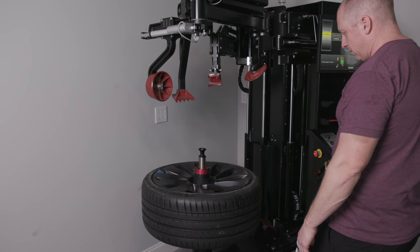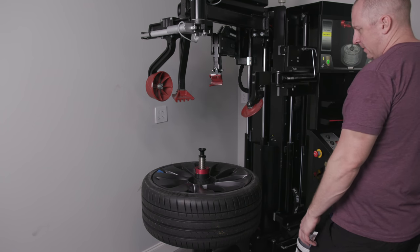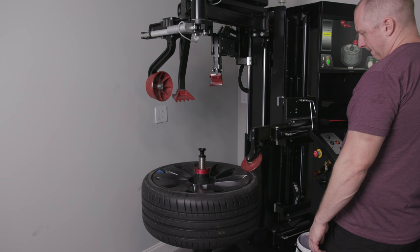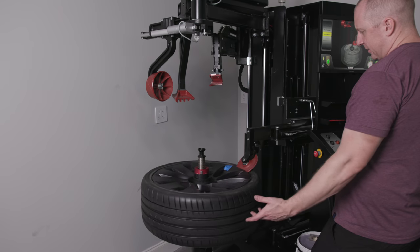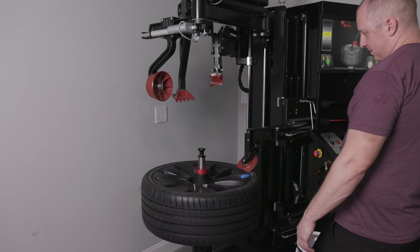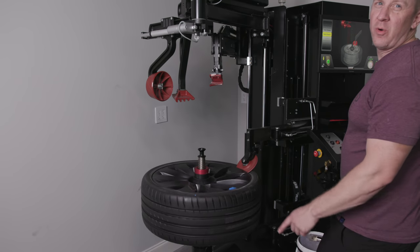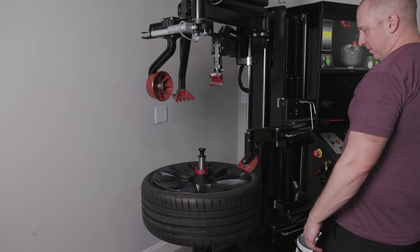So I'm going to continue. It's going to come down. It's going to break the bead. This also gives us a nice little bead massage as well. So this is why putting the lube on the inside of the wheel was important, which I didn't do before, because I couldn't get the darn thing to rotate.